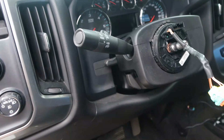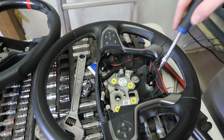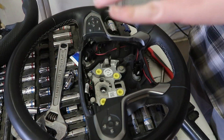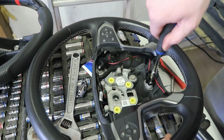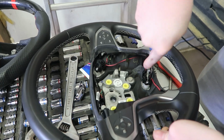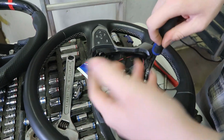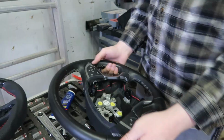Now we're going to go take everything out of the old one, put it in the new one. So I'll show you us doing that. Alright, so now we're going to take everything out that has the harness in it. These are the horn sensors, we're going to take those out. When you push down on the cover, they go in here and they make connection and the horn goes off. So it's just a T15, just unscrew them all. Maybe. Yeah, there we go. So then we're going to pull all these out, get all the harness out, and that goes in the new steering wheel. So get back to you once we have all these out.